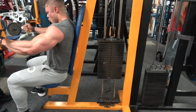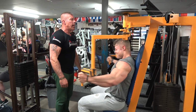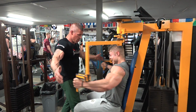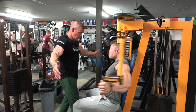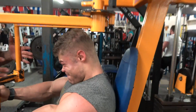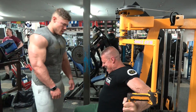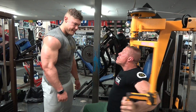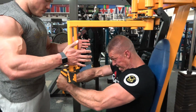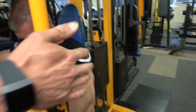And when you do have a spotter, you can actually go past failure and destroy the chest even more on the negative part of the range of motion, the eccentric movement that you do when you go backwards with the pec deck here. My dad is helping me with the concentric movement, and I am doing the eccentric movement myself. During the eccentric part of the range of motion, you destroy the chest the most, or you destroy any muscle the most, which causes more hypertrophy. So if you have a spotter, make sure he spots you only on the concentric part, right here, and let them do their own work on the eccentric part, or the way down.